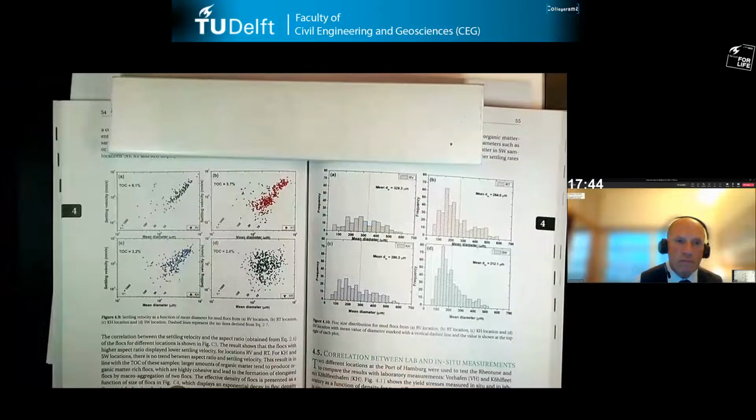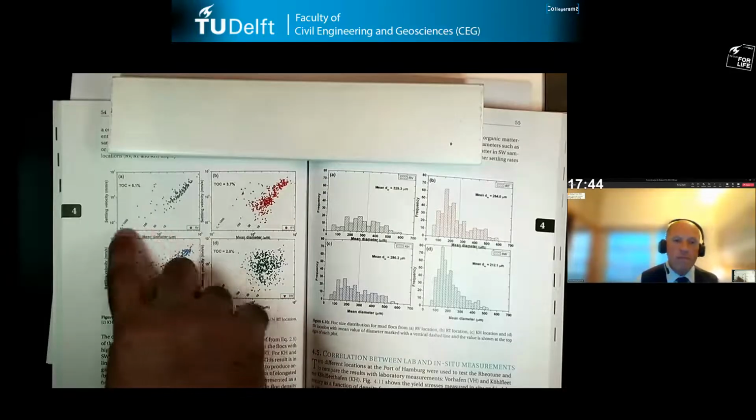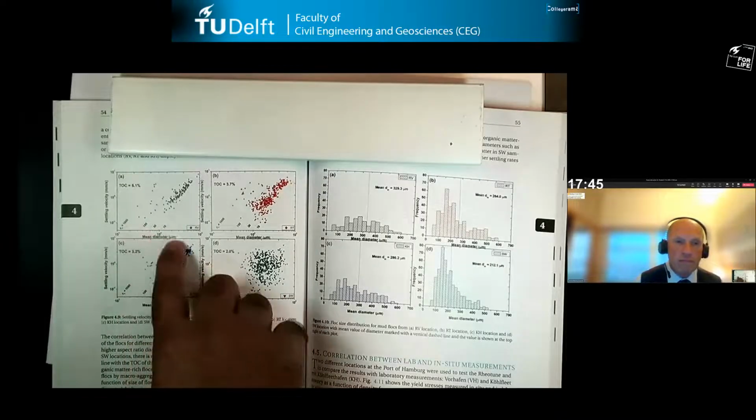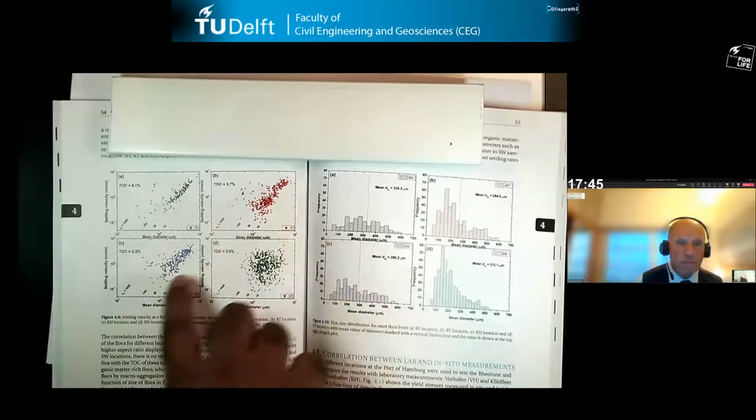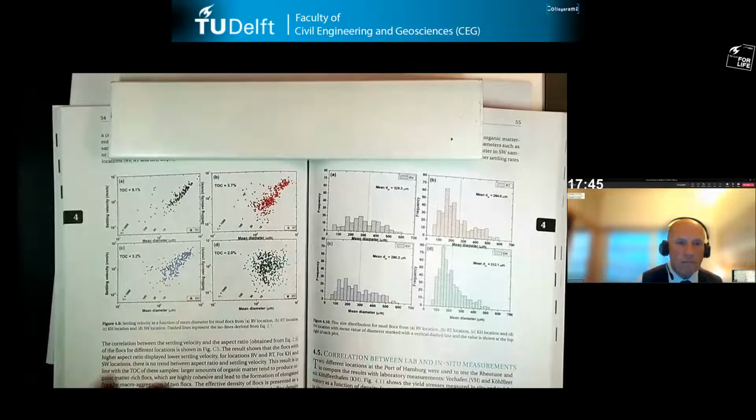While for the other three, A, B, C, we found that we can estimate the flock density, because we also plotted these isolines with effective density by using the Stokes equation. You can see these are isolines with different effective densities of the flocks, and for the highest organic matter, it lies on one value, while if you change the organic matter content, it shifts from one value to another. So the effective density of the flocks that you get from this graph between settling velocity and mean diameter changes from location to location as the organic matter content changes. That was the main idea we were getting from this picture.